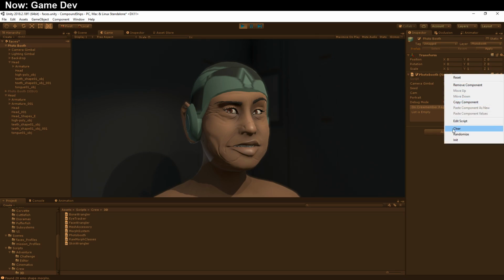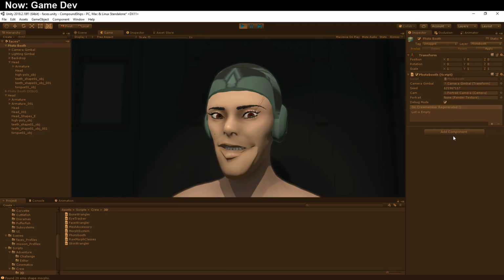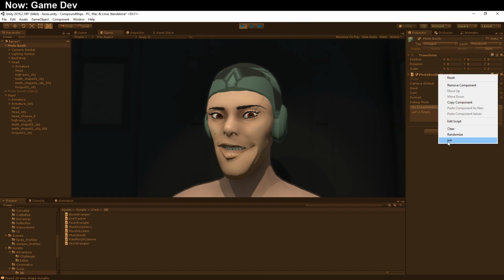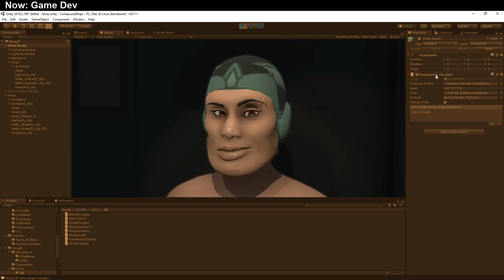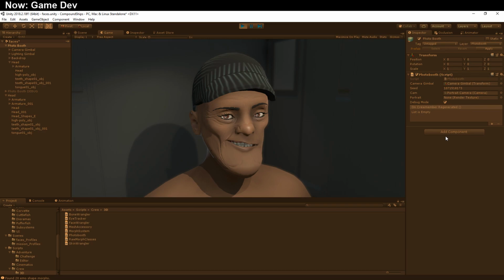Too many of these people are getting the mouth open grimace. Oh, now there's a handsome lad. All right, so it needs tweaking, but as you can see, it works.